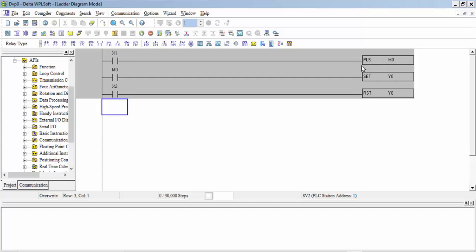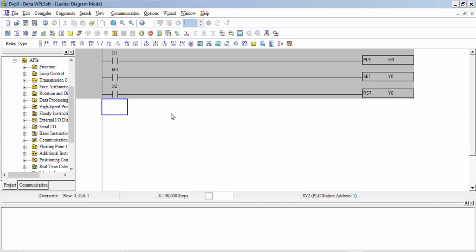PLS means pulse rising edge, meaning this one signal triggers, and M0 will be on for a small time and then off. After this is on, our Y0 will be set. And when we put the signal at X2, our Y0 will go to reset.